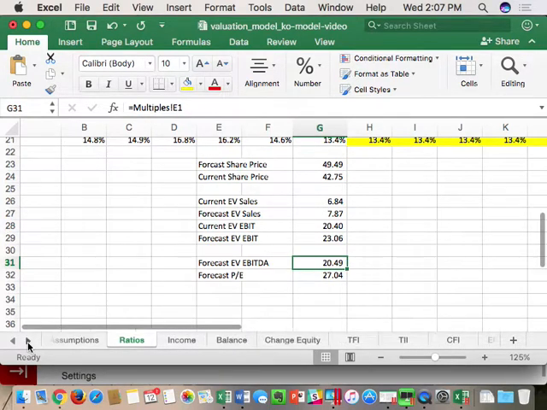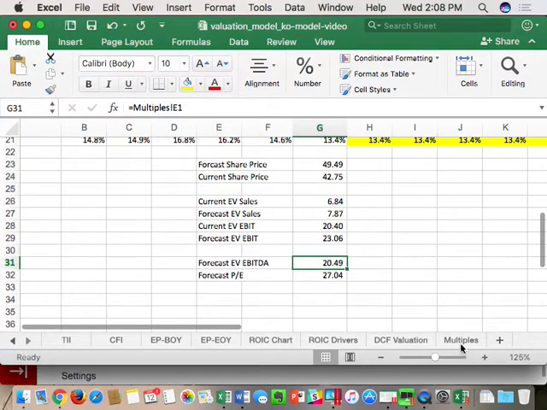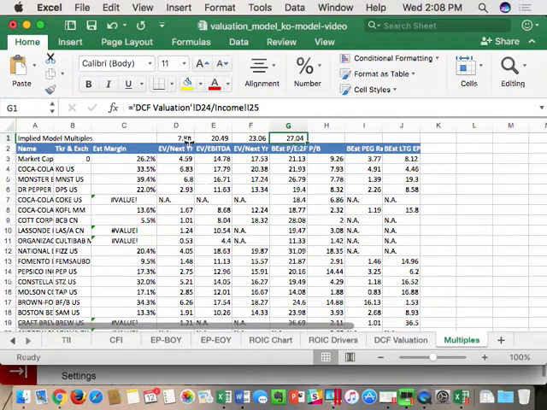Well, if I go over to my multiples, a $49.50 stock price, when I compare these multiples, which is the almost $50 share price, with what I see in the industry, there's nobody that's trading at almost 8 times enterprise value to sales. There's nobody in this industry trading at a 20.5 times EV to EBITDA multiple. There's nobody in this industry trading at 23 times EBIT. And even a 27 PE is just a couple of very small, very fast growing companies.